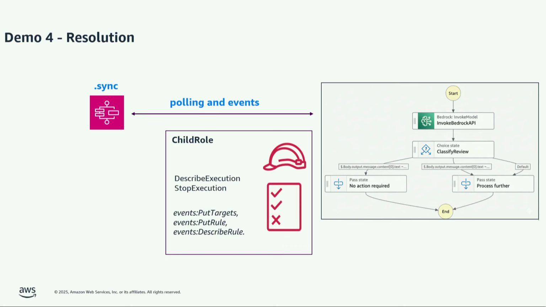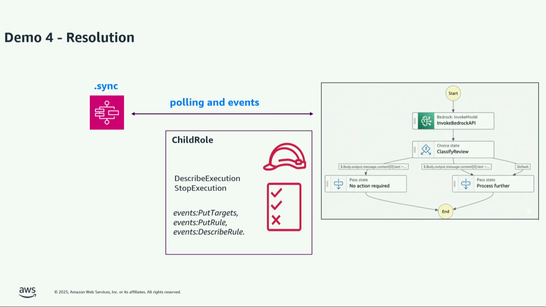On the events part, it's because there's a feature from EventBridge called managed rules. And Step Functions creates a managed rule to read events from your account. And then those events get delivered, and Step Functions knows exactly how to route them and complete the parent executions with a specific task that's waiting. And if you don't have those permissions, the create state machine with a .sync integration is going to fail because we can't create the managed rule on your behalf.